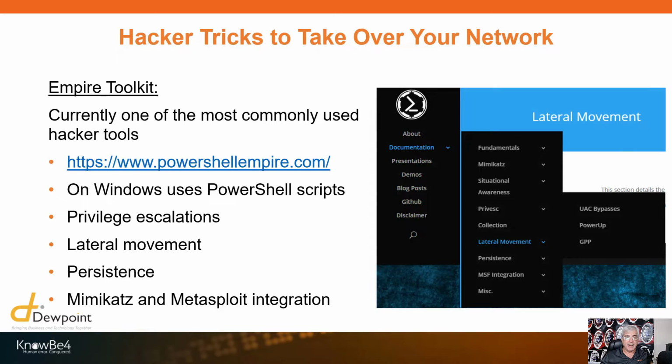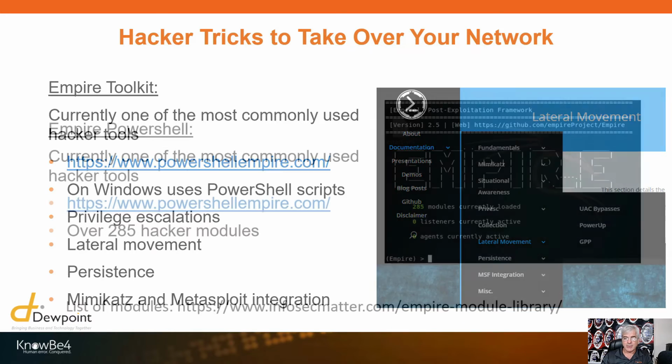Another popular attack tool is called Empire Toolkit. It was actually made by 2 Microsoft employees to prove that they could make attack tools and information discovery tools using PowerShell, but essentially it ended up they made hundreds of modules that could attack Windows computers, Linux computers, Apple computers, and different things, and it allowed them to either break into the computer or to move laterally within a Windows or Active Directory network once they broke in. And it even has integration with Mimikatz and Metasploit that I just talked about.